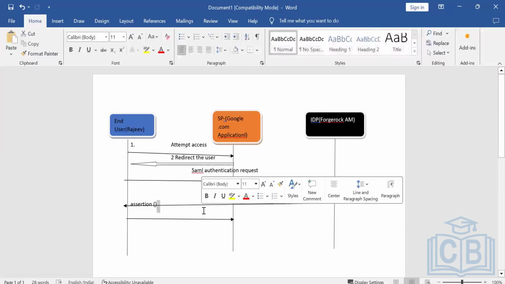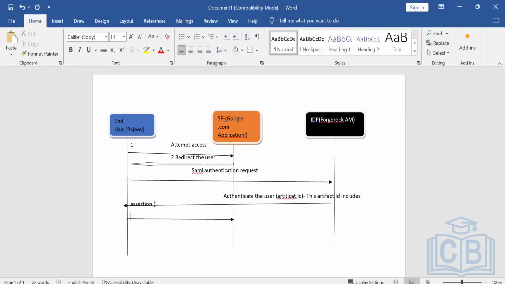Then it redirects the user including the artifact ID, and then it will exchange the artifact ID and validate it.